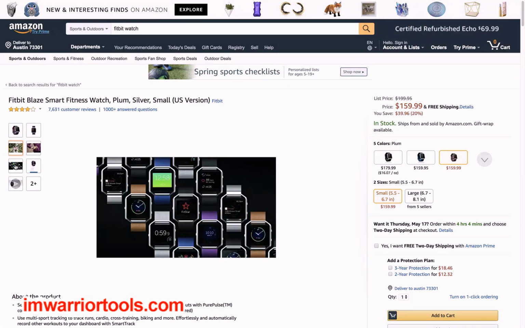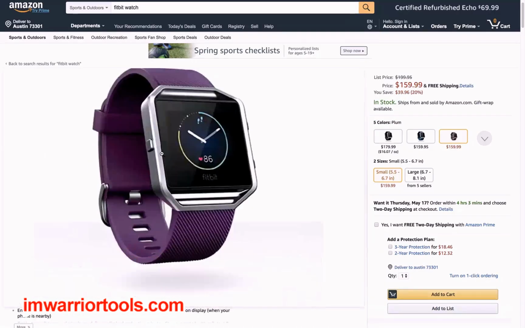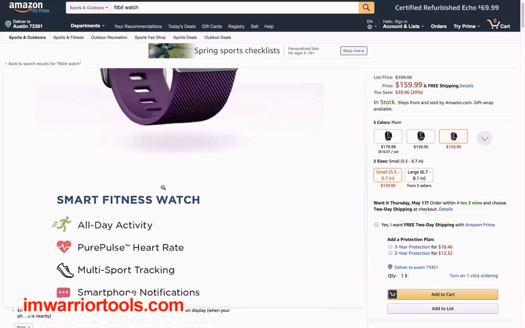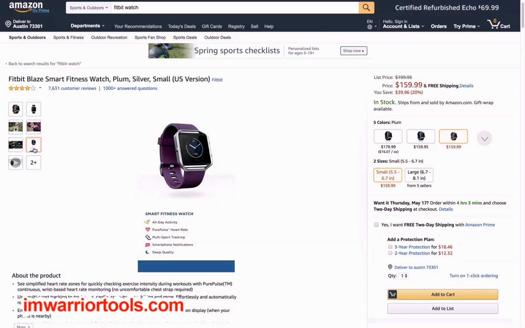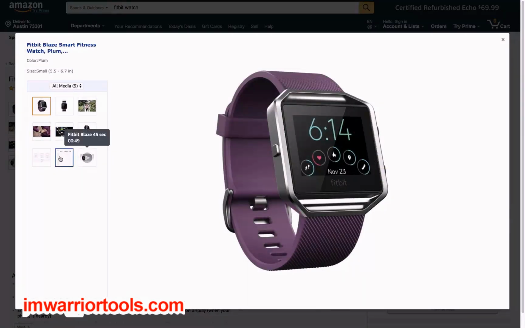Then they've got an image showing multiple different colors of wristband. And this is what we call an infographic. Well, it's a type of infographic. And again, you wouldn't be able to use that as your main image. And then you see this 2+, that means they've got 2 more pictures. So we click on that and you'll be able to see all the pictures they have.